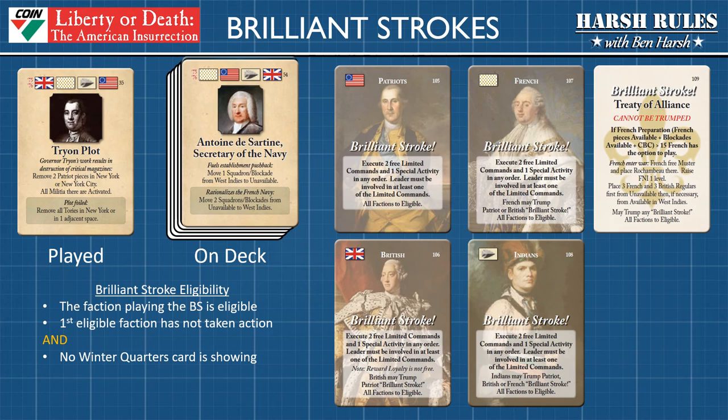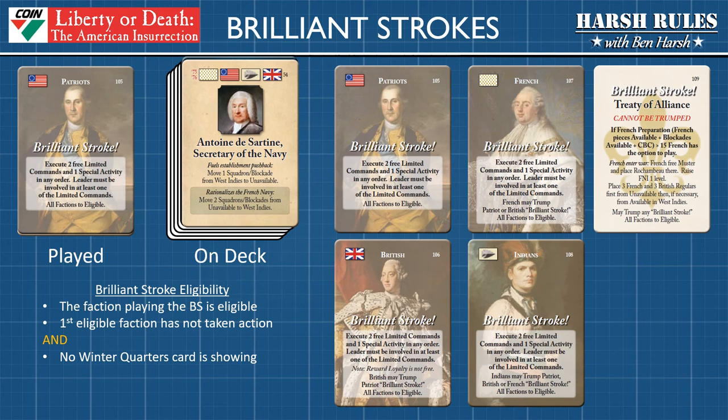When a faction plays a brilliant stroke card, they interrupt the normal sequence of play by placing their card over the active event card in play. This action essentially cancels out the played event card and in essence replaces the text with that listed on the brilliant stroke card. However, playing a brilliant stroke card is only eligible under the following conditions. The faction playing the brilliant stroke is eligible. The first eligible faction has not yet taken their action, and no winter quarters card is showing.